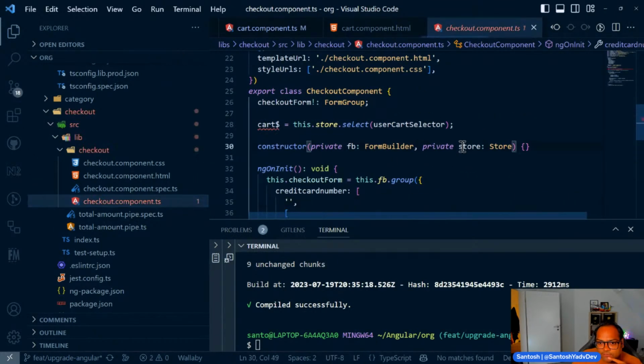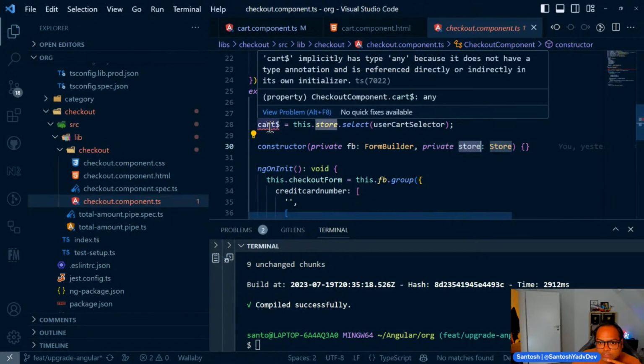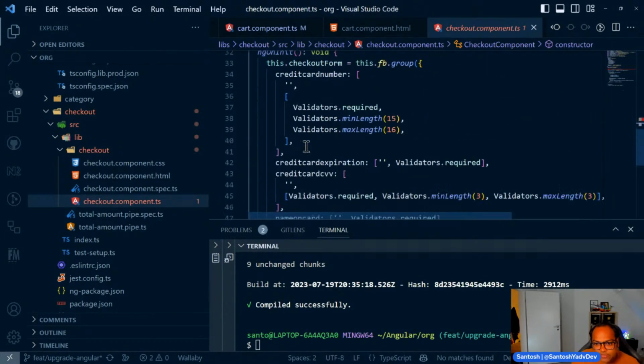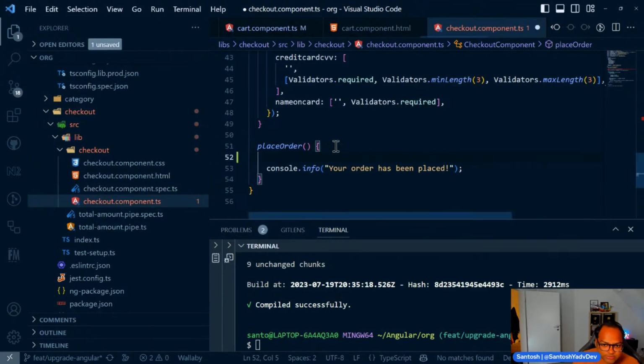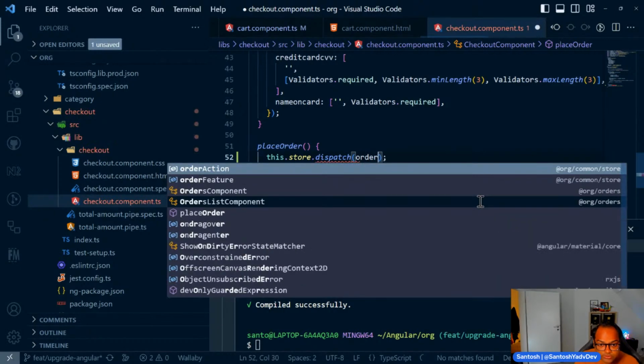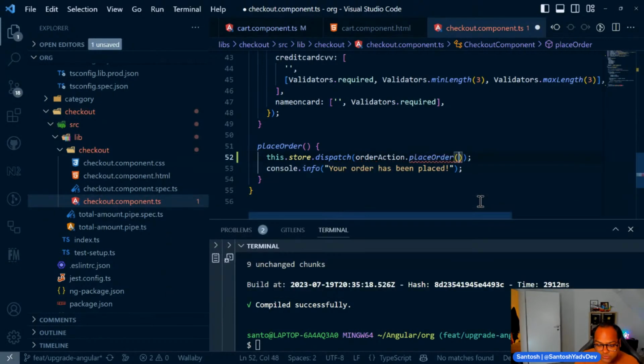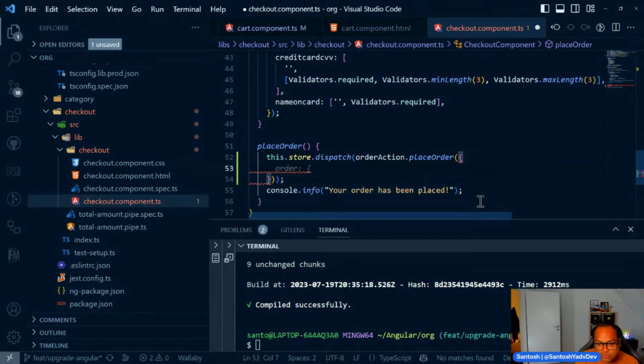And we already have the store here. This cart has implicitly array type. I'm not sure why, anyways, I'll check this later on. But here we can say this.store.dispatch and OrderAction.placeOrder, and then we can pass an order.